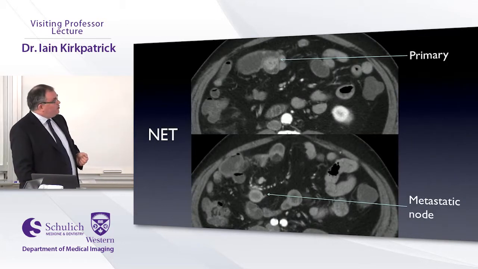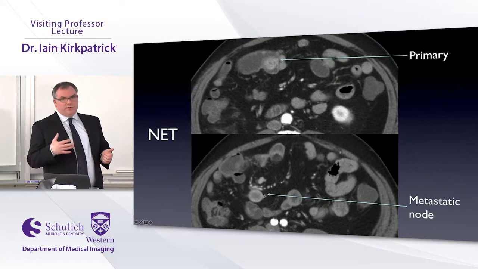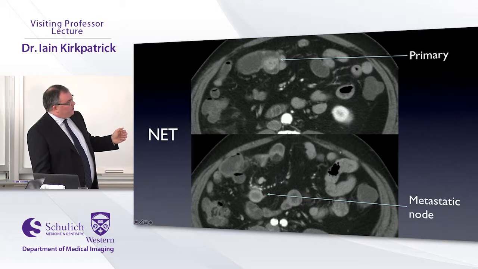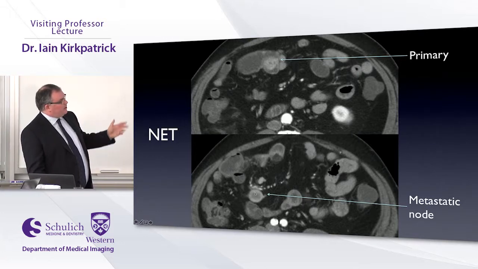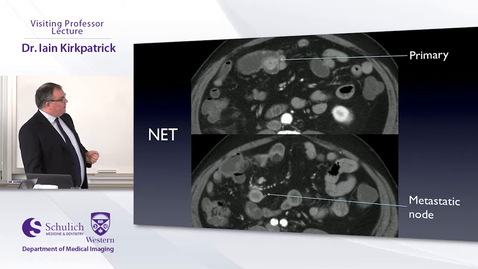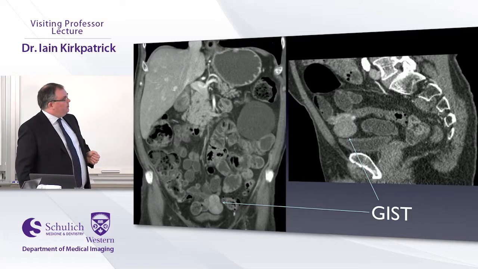Neuroendocrine tumors, we actually see a moderate number of. And just to remember for the residents, if you see nodes like this, especially if they have calcium in them in the mesentery, everybody's first thought is carcinoid. And that's a good thing to think about. But remember, the carcinoid is not what you're seeing in the mesentery, that's the metastatic node. So if you see that, you have to look for the primary somewhere in the bowel. And frequently, if you look hard enough, you can find it. But they can be pretty small and have a lot of metastatic disease, so they can be kind of tricky. GI stromal tumors are something we see a moderate number of as well.